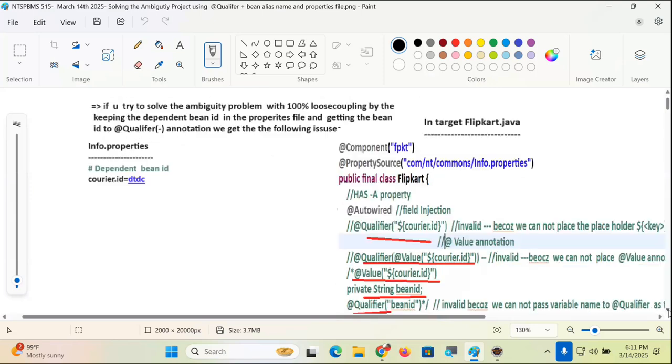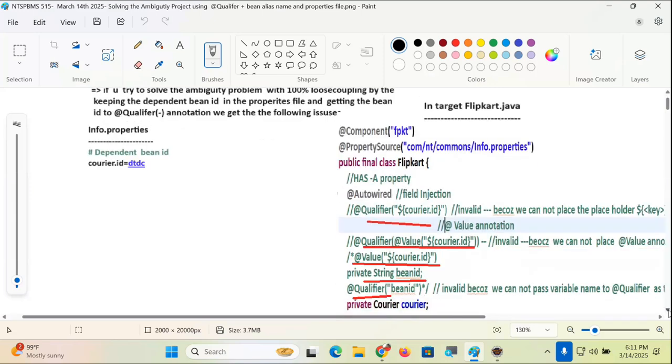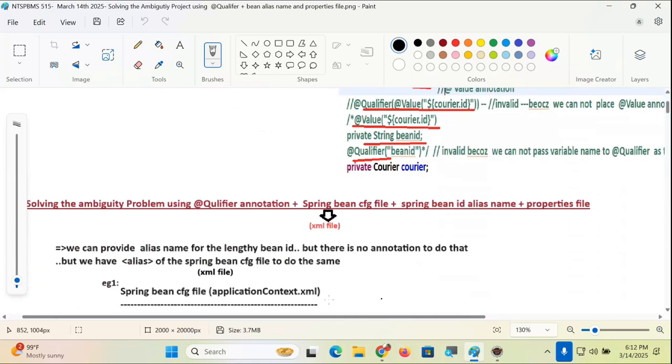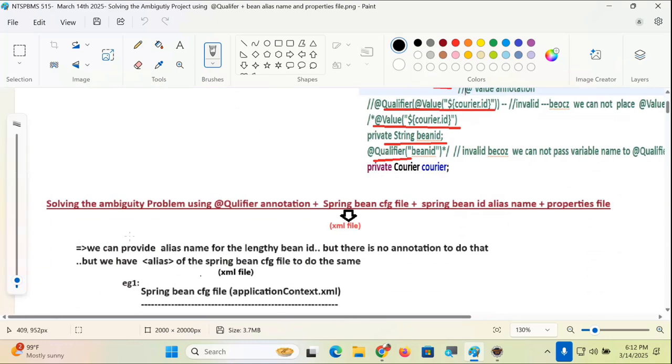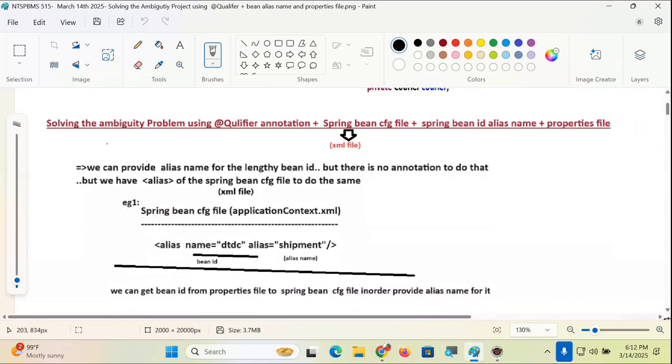Before involving the XML file alias name, we tried many solutions, and every solution failed for its own reason.